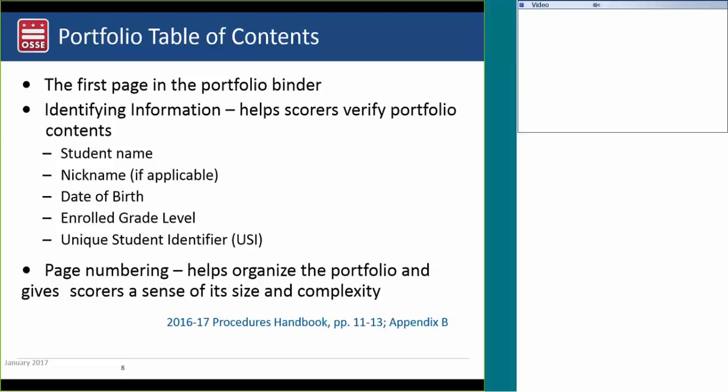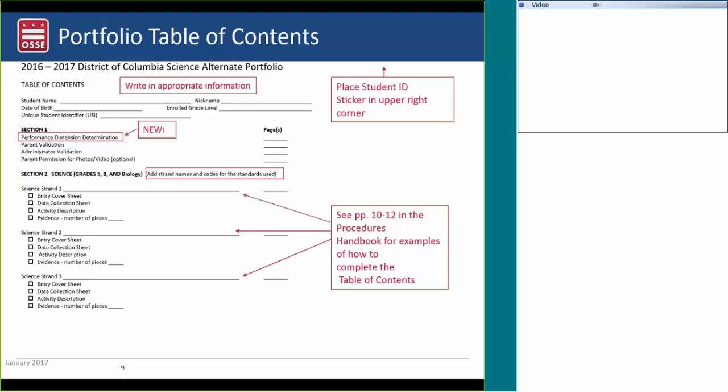Okay, let's look in detail at what needs to be included on the table of contents. Here's the demographic information. If a student uses a nickname, please include it here. This is the student's enrolled name, first and last. But many students, especially those students who are writers and who write their name, may use a nickname on their student work evidence. So this is an indicator to the scorer that they might see a different name on the student work evidence than the student's enrolled name. This is important because if the scorer can't identify that AJ is the same student as Alex, they won't count the work evidence for scoring. So make sure that if the student has a nickname, you put it down here. The rest of this is pretty much self-explanatory.